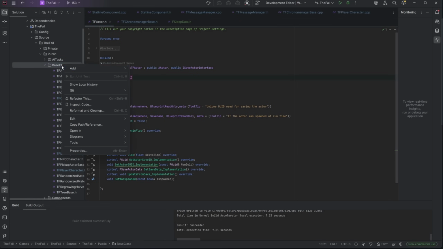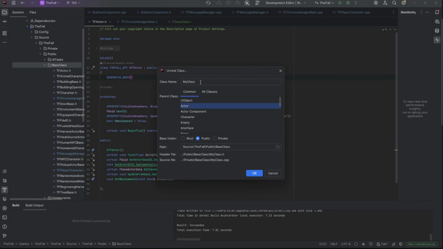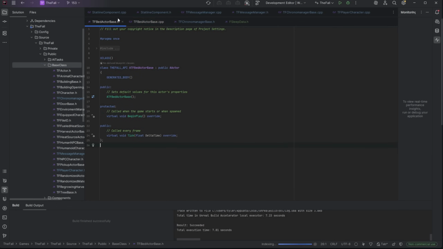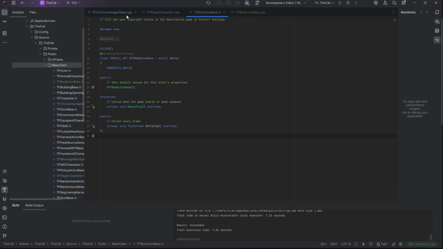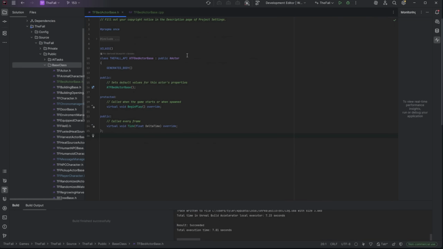So base class, right click, new Unreal class, select actor, TFBedActorBase. We want to keep all of this in here. We're going to go OK. I'm going to get rid of a lot of this other stuff. And we are going to get started here.